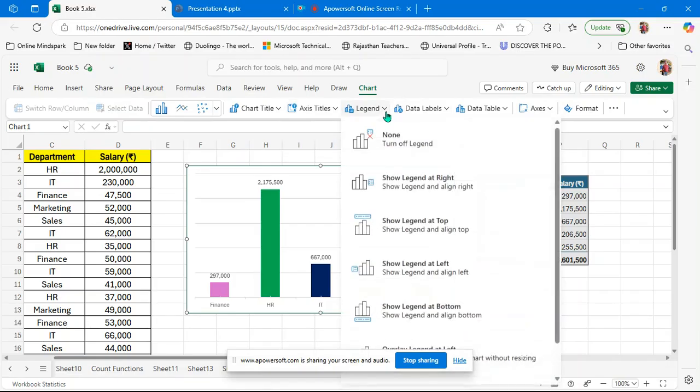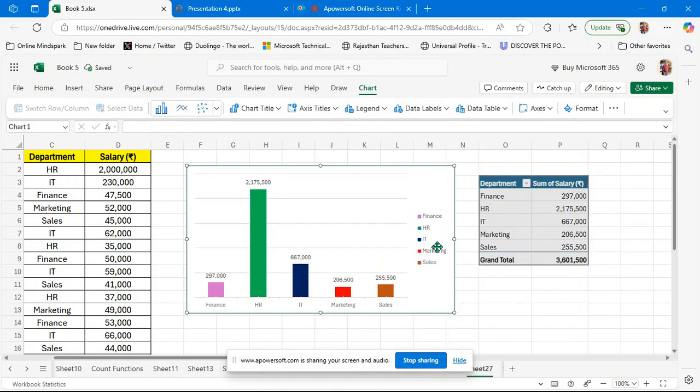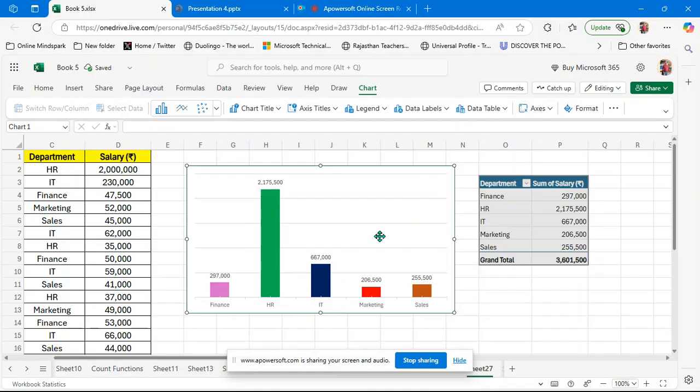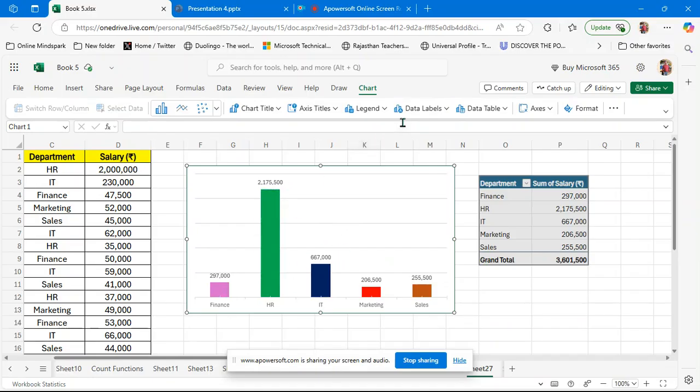You can add legends if you want. Suppose I want them on the right, so you can see the right side, but I don't want that, because the data is already here, so there's no need to make it messy. Data labels, if you want to show them, you can. I used the outside option here, that's why it shows this way.